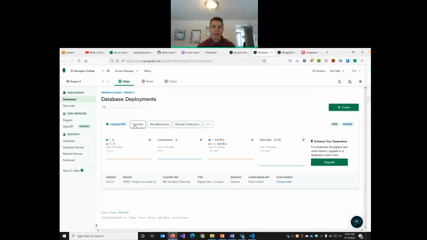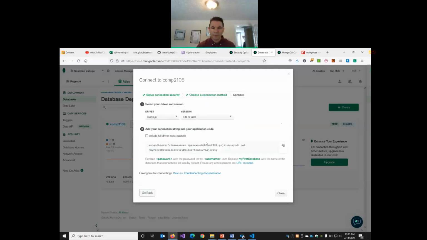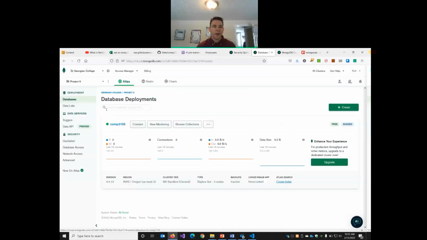If I click, there's a button here that says connect and wants me to choose. I'm going to choose this one that says connect your application. This is going to give me the connection string. So here is the database connection string we're going to paste in, but notice there's placeholders for username and password.